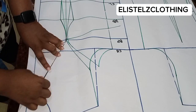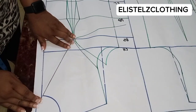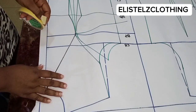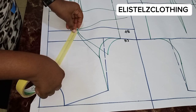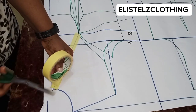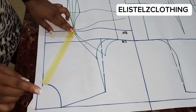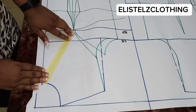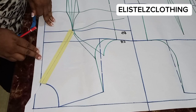Now I'm going to rest it on the second leg. So this is it. I have completely closed the dart that we just created. Now I'll come in with my paper tape and I'm going to tape this down permanently. And here we have it. So I have tightened the neckline. Now, like I mentioned earlier, this is not going to affect anything. It's simply going to make your outfit sit perfectly, to give you a perfect fit neckline.